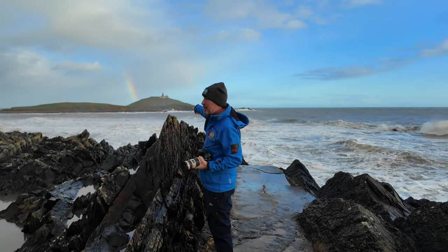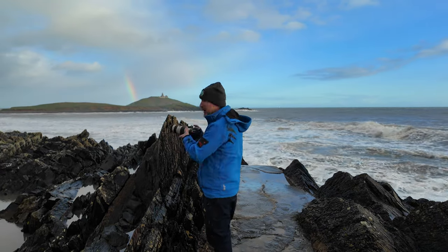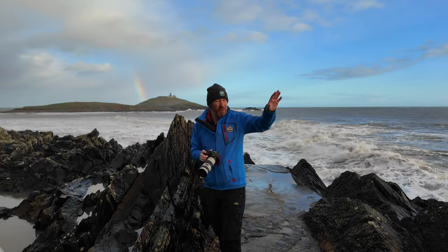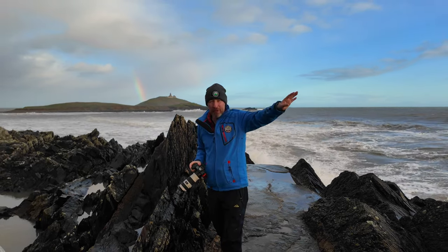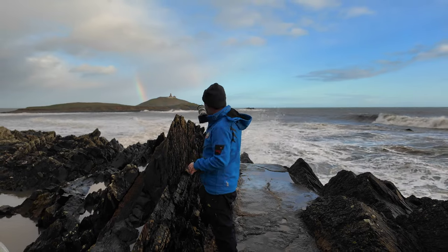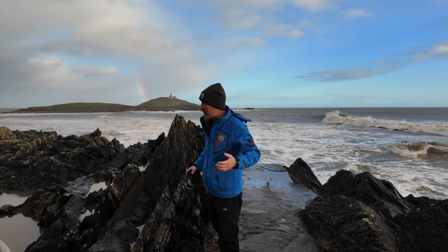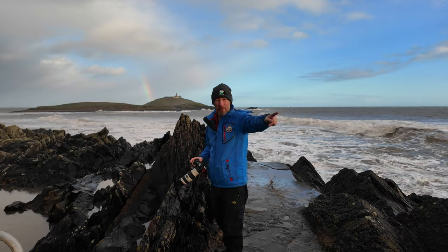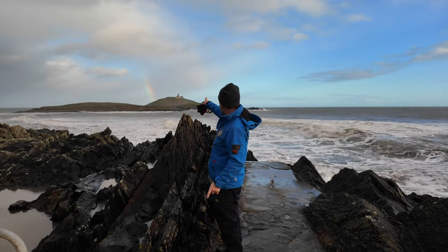Have a look right behind the lighthouse here. I have a bit of a rainbow, so I grab the camera there again quickly and just grab the shot because there is a bank of cloud that's over here on the western horizon, but this is looking east. I think it's kind of nice actually to have that rainbow right behind the lighthouse. That will actually work as well because as the sun is coming down this way, it's going to be coming more in line with me and the lighthouse.